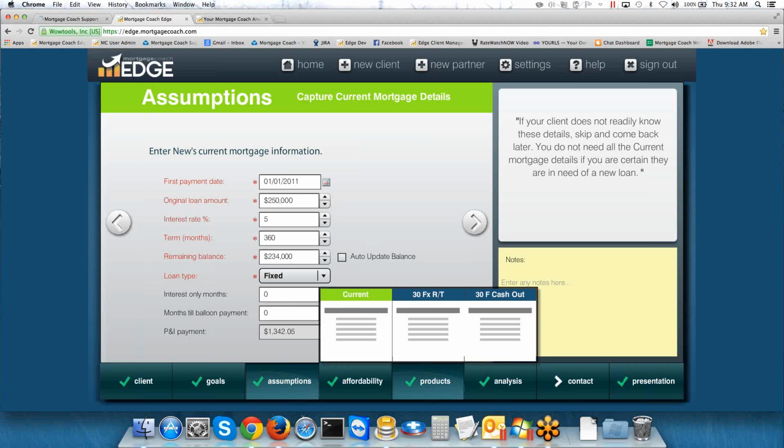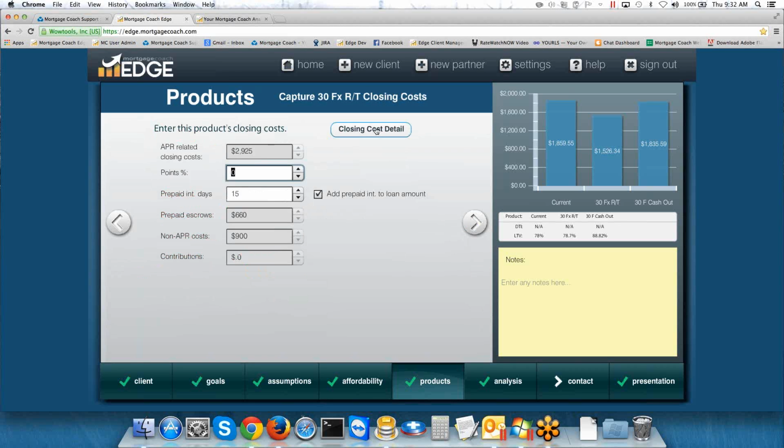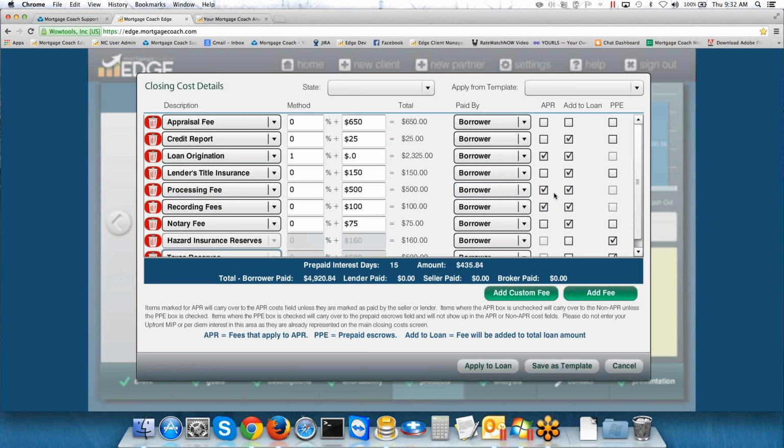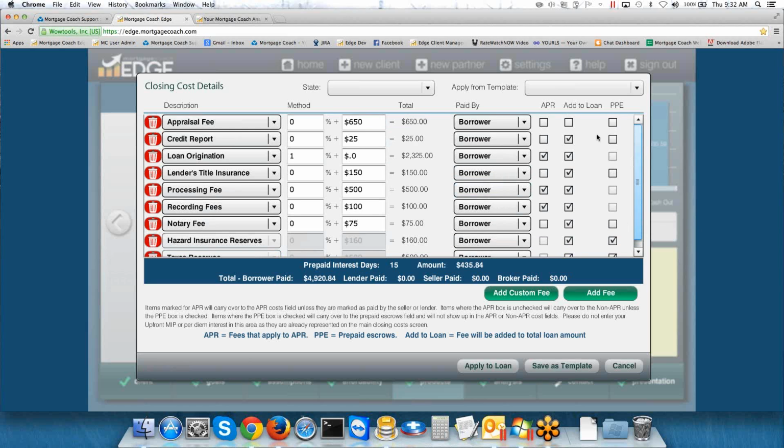All right, so just something to watch out for when you're calculating your cash to close. We're always going to take your new base loan amount. We're going to subtract whatever your payoff amount is, whether it's completed in the payoff amount field or the current loan balance. Then we're going to add any closing costs that are not financed into the loan. So those will be added to the cash to close. So for instance, in this case, I have a couple of items that are not financed in.